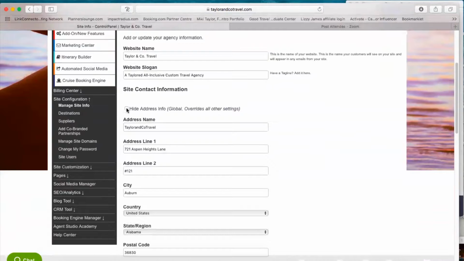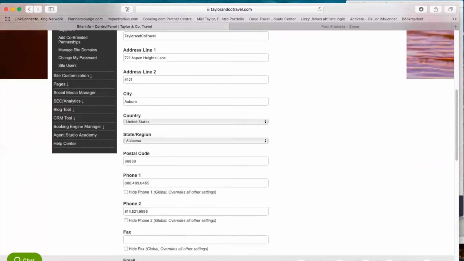You also can hide any of the information. This setup is where the information is pulled for your email campaigns. Down at the bottom in the footer, my address is on there. I don't mind it being on there, but if you don't want it on there, you can hide your address and then it will show the Agent Studio corporate address.